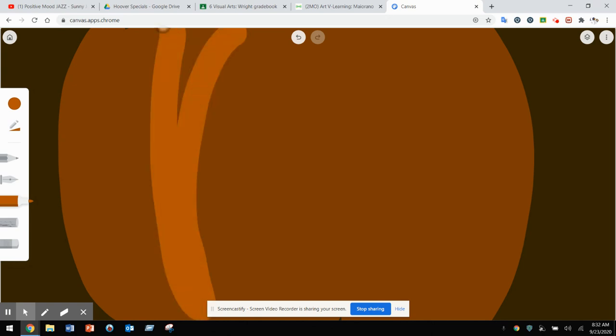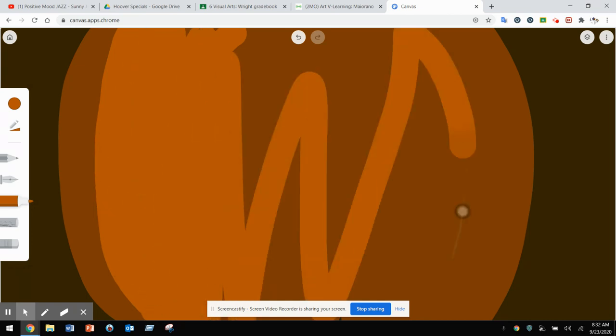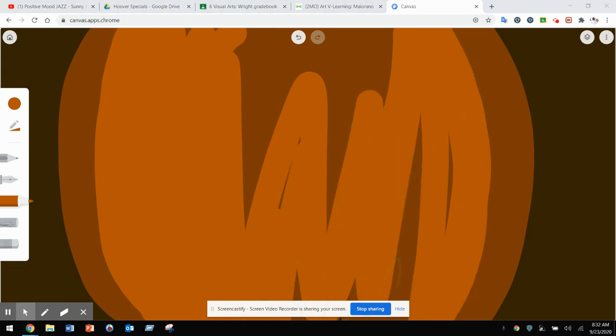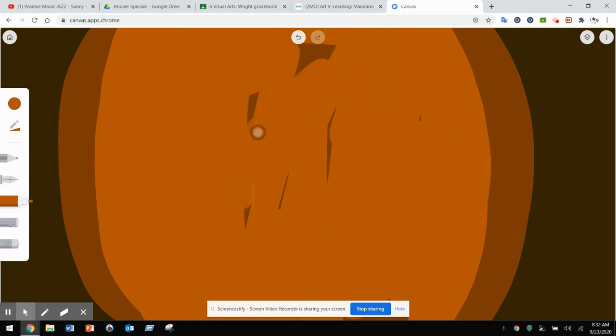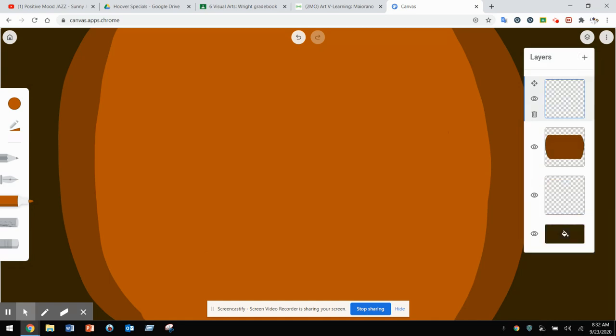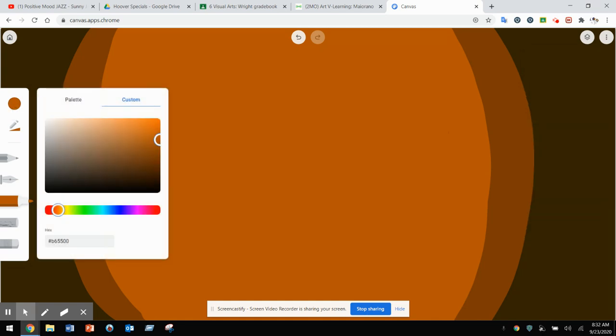Repeat the process. You will do this until you arrive at your base hue. The more steps you do, the better it will look. I'm only going to do a few steps for demonstration purposes. Remember, each step needs its own layer in case you decide to delete or remove a step. Now I'm at my base hue.